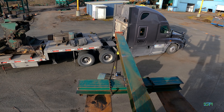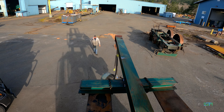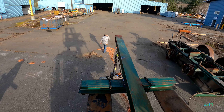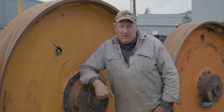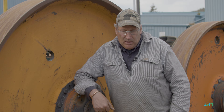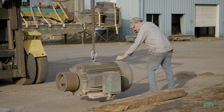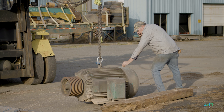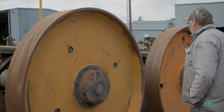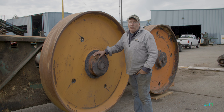This machine originally started its life at the Green Mountain Sawmill, a Weyerhaeuser plant. It was pulled out in 2008, went back to the factory for a rebuild, and went to Morgan Lumber in Red Oak, Virginia, where it was for about 12 to 13 years. It's ready for another rebuild, which I'm going to perform here on site at the Beaver facility. This crusty old mill will, in a few months, look like it came off the showroom floor.